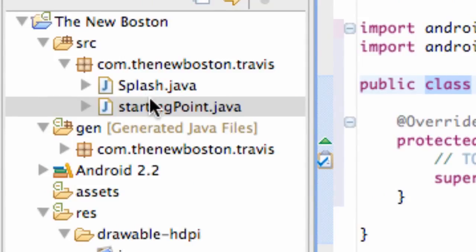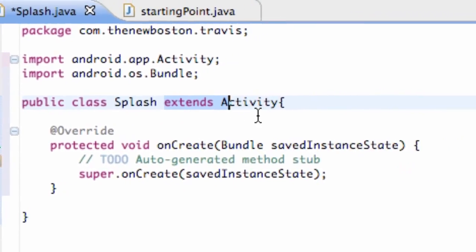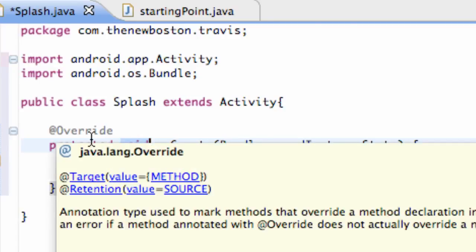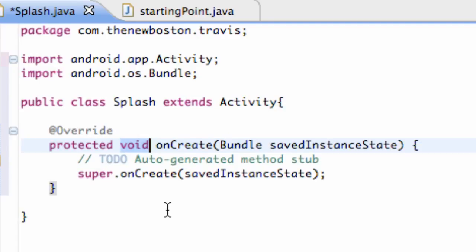All these are classes over here under our package, and we're extending the activity class so we can use this method called onCreate. Now anytime you guys see void, that basically means that it's going to be a method. So when you see void, just think of method for the most part. And this method is called onCreate, and what it takes within its parameters is a bundle. So this is just like a variable we set up. So we could change this bundle to something like Travis loves bacon.